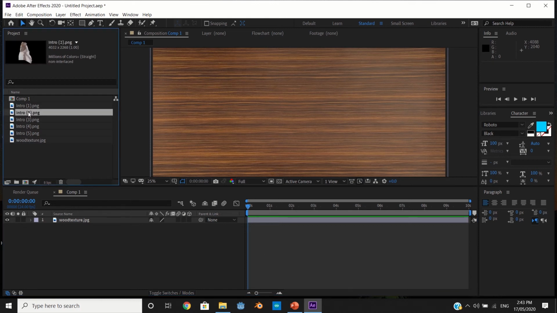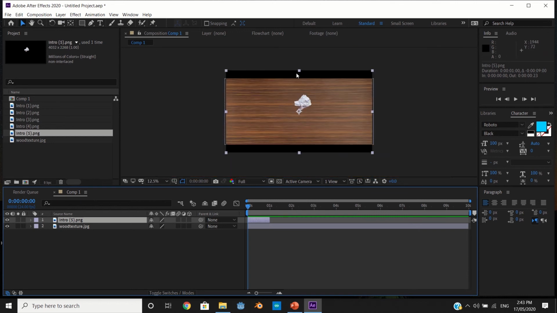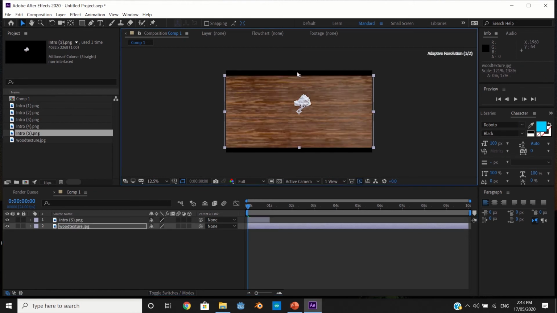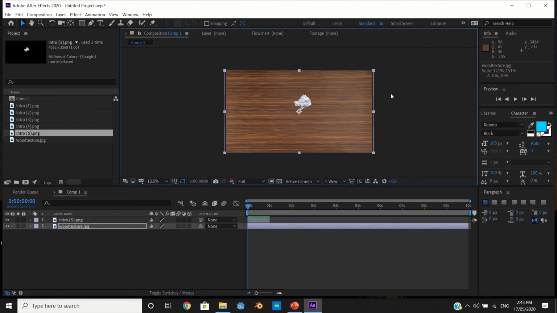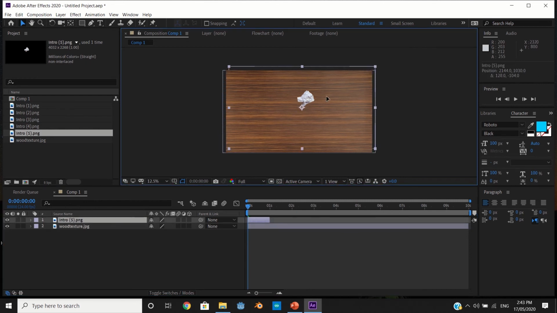Now I'm going to start with my 5th image, drag that in, and put it in there. Now I'm just going to create a step sequence where each second is about the image moving. So I'm going to zoom out a little bit. Make sure my background's still covering the whole screen, because at the moment it's not. And then I'm just going to grab the image and drag it off screen first.